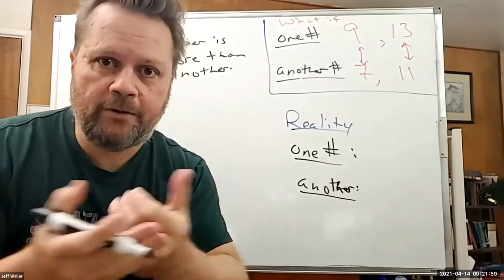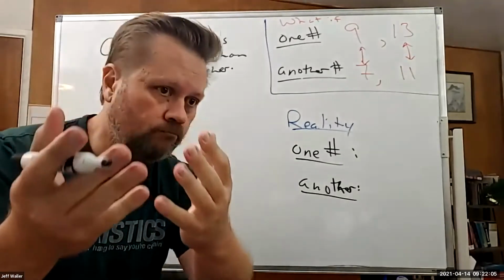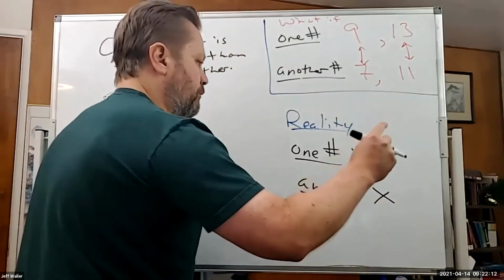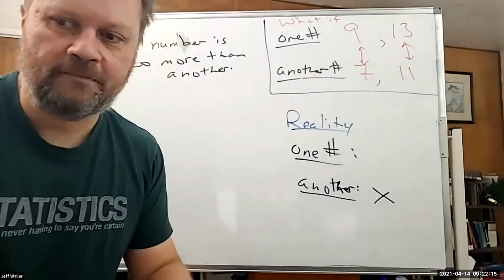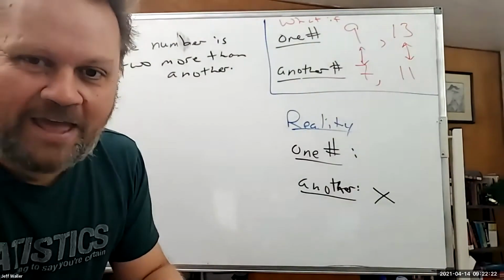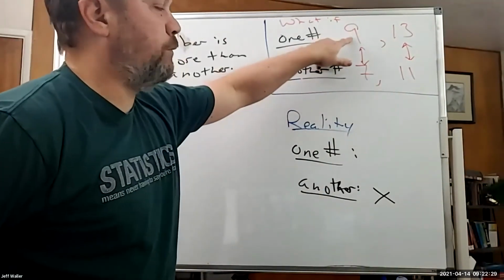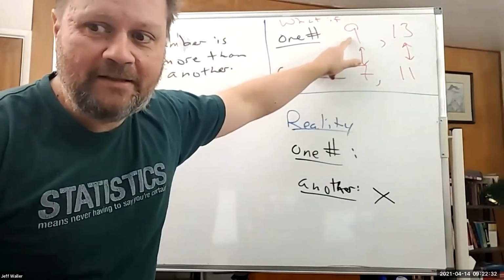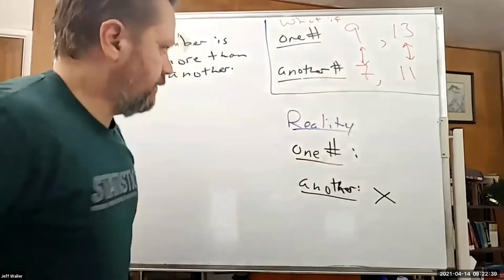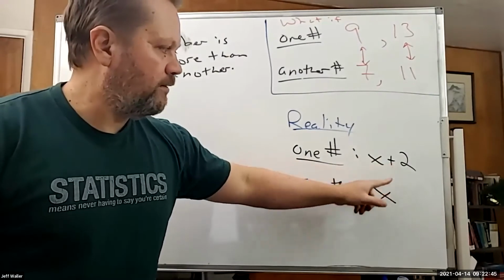And of course, what's the symbol that we use for something that we don't know? What's the most basic symbol we use? X. So if I call this one X, can somebody tell me what this one then would be? Don't say Y. It's not its own thing. When this was 7, what was this one? 9. How did you get 9? What did you do to 7 to get 9? 2 plus x. Yes, or even a little bit better, x plus 2. This one is 2 more than this one.